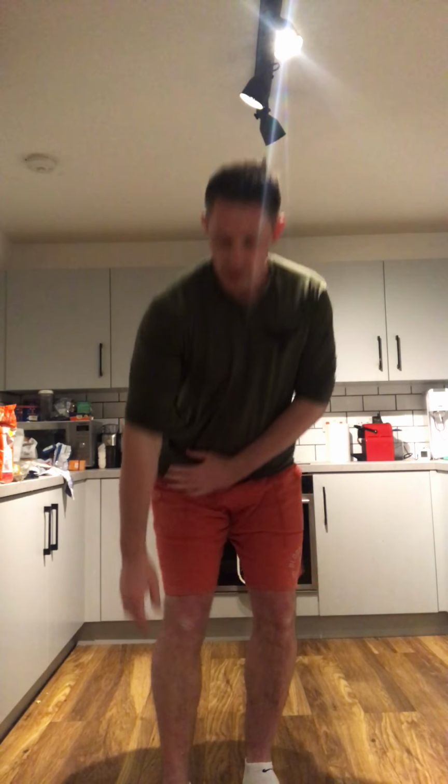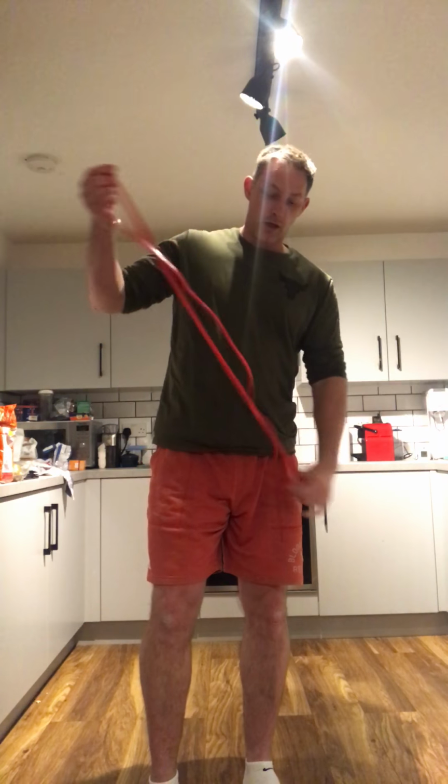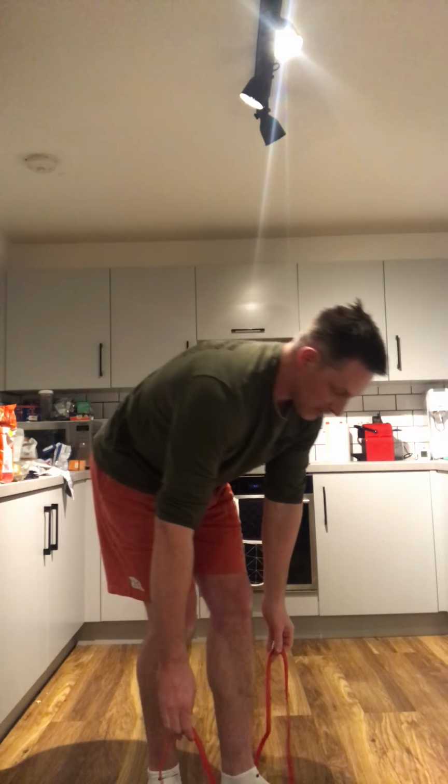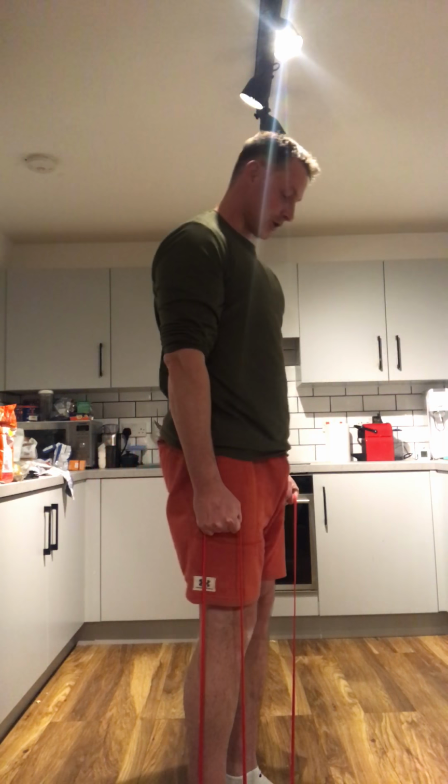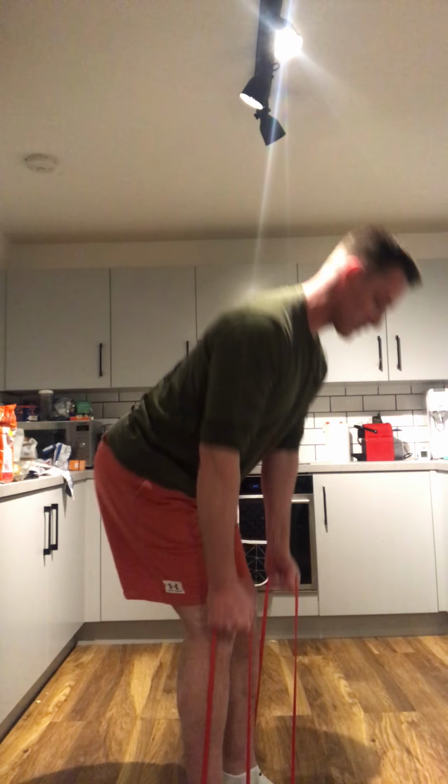So, quick rundown on what tonight's session is going to be. Three exercises, every minute on the minute. You're going to start with a push-up or a banded push-up or an incline push-up, whatever is right for your ability level and your strength level. Second exercise is a banded RDL. So with your band, you're going to loop it under your feet, holding the ends nice and tight, flat back, and you're going to run through your hinge that way.